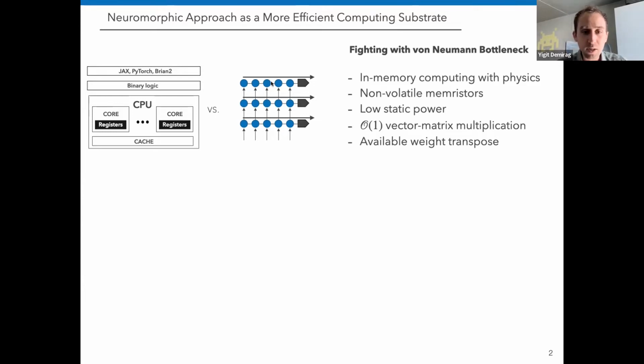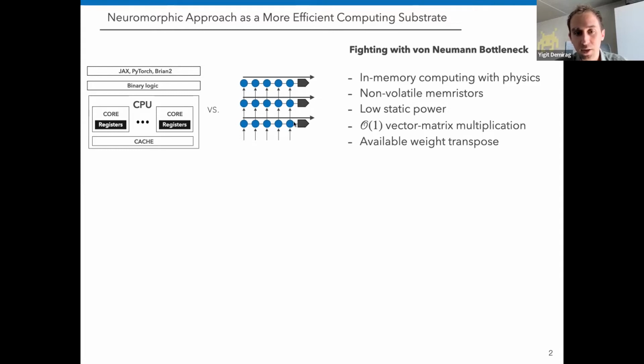The circuit we usually use looks like this on the right. Each black shape here is a neuron, and in this case it has 5 synapses. Inputs are coming from here, from the other neurons. Whenever a spike voltage comes here, due to Ohm's law, because of the conductance in the synapse, it automatically transfers the current.